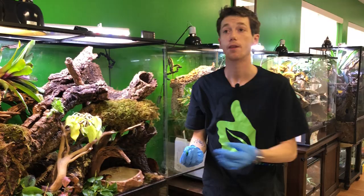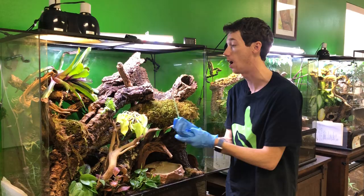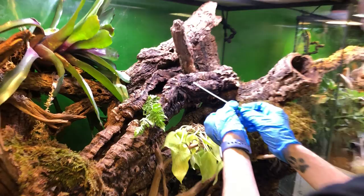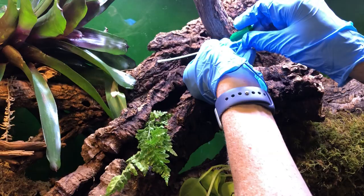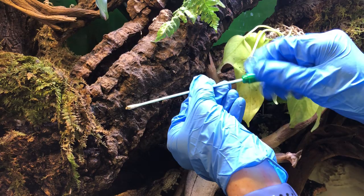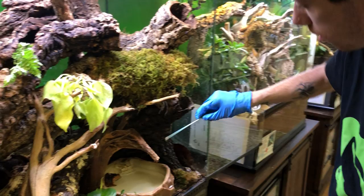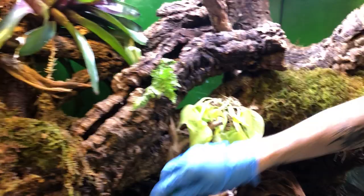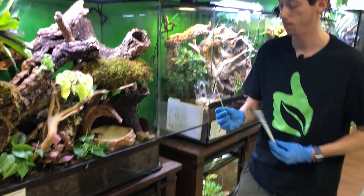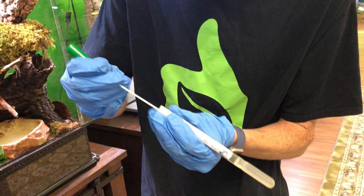Next, I'm going to do a very light swab of the environment. The top of it is a little dirty, but they're looking for DNA — deoxyribose nucleic acid. This might seem a little ridiculous — it's a sterile swab and here we are rubbing it all over the environment — but this is exactly how we get a positive or negative test. The chytrid fungus can survive in almost any climate; it can be below freezing outside and the moment it warms up, it'll still be there. I got a good swab of the water bowl as well. Then I take the swab and put it right into the tube, snap it in, and break off the top.